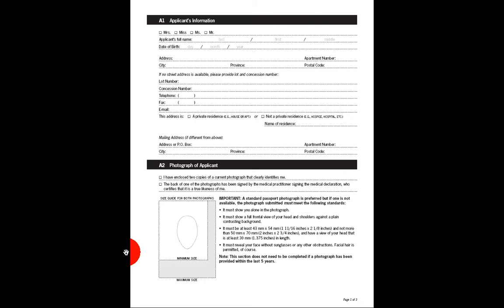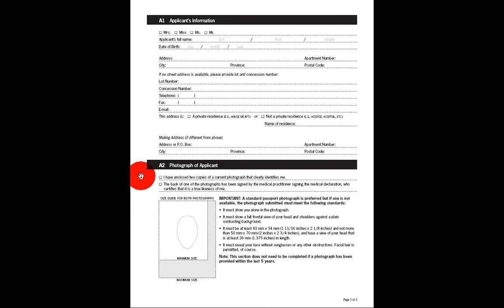The second section here is the photograph of the applicant. Just run down to your local place that does passport photos. I don't know if Walmart does it, or one of your local photo stores. Just ask for 2 passport photos. They'll stamp the back with the little box for the doctor to sign, indicating the true likeness. Once you've taken these 2 photos, check this and then check this, and make sure your doctor signs one of them.